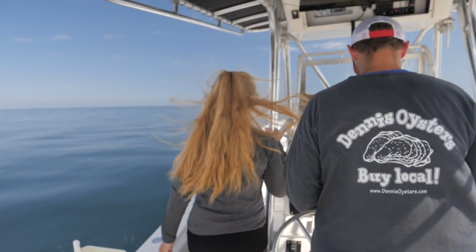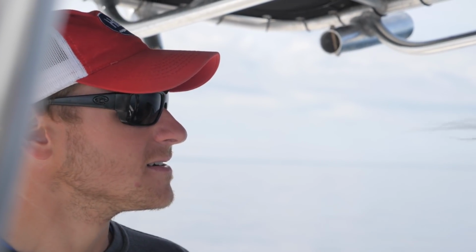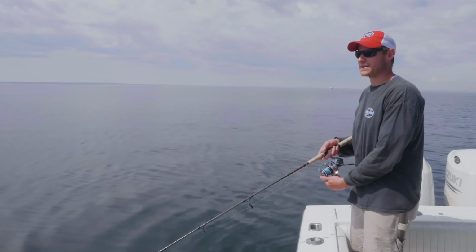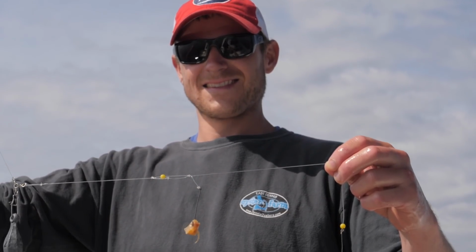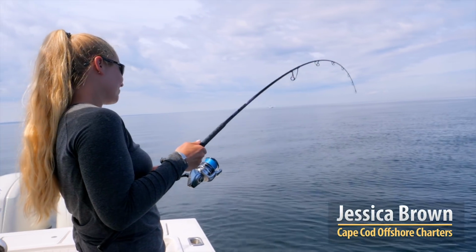The tide just turned. We're just starting to get our drift going. And the flounder fishing is pretty good this time of year. It's early June. You got stripers, you got flounder. Cape Cod Bay has a lot to offer right now. We're off of Barnstable Harbor right now. We're fishing clams on double rigs, and we're gonna have a good day. We're gonna get some really good food for tonight too. That's the best part.